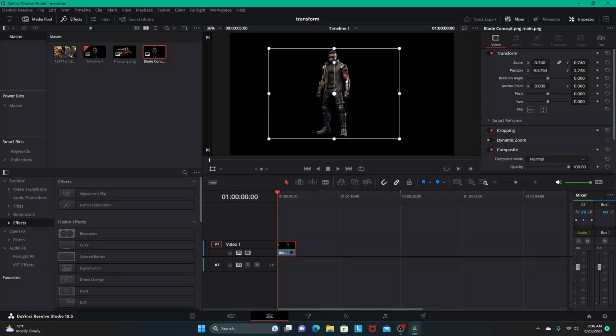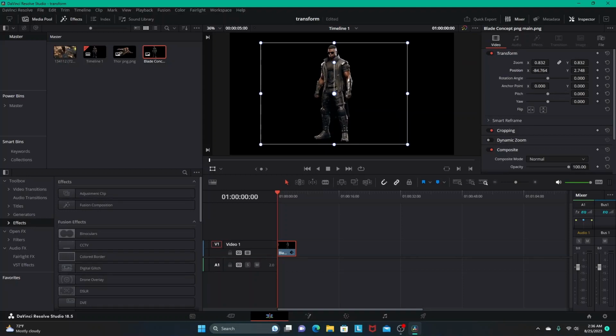If you use Resolve a lot, you use transform all the time, so I don't always think of it as something I need to do a video about. But if we're talking about things for beginners, the bare bones of Resolve, it makes all the sense in the world to talk about using the transform option. So I figured let me go ahead and talk about it a little bit.